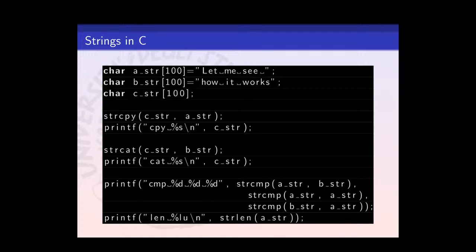Yeah? So when we create the array with string characters, we've got, for instance, A string, you've got "let me see", and then what follows, is it empty or random characters? Can you repeat your question? Because when we created this string array, this array is formed by 100 elements. Yeah. So the first elements are going to be "let me see".